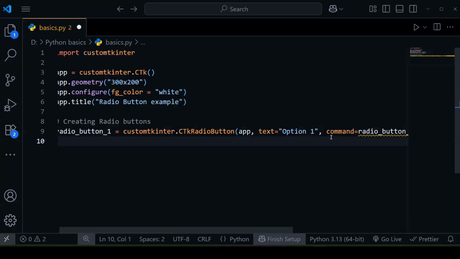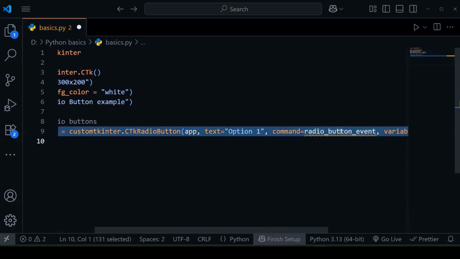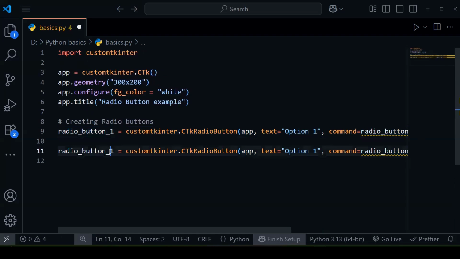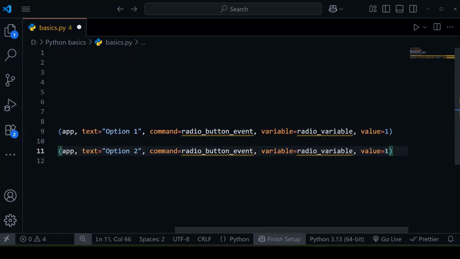We'll do the same thing, but this will be option 2, radio button 2, option 2, and the value will be 2.